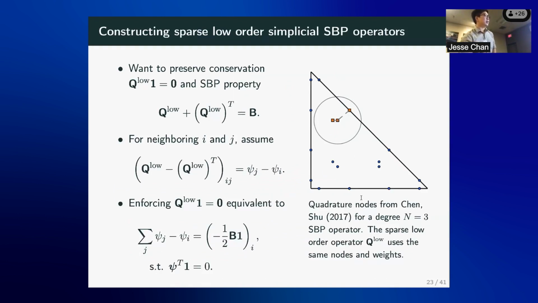Here's an example of a nodal set that's used for a summation by parts operator derived by Xiwang Xu in 2017. And there's no clear tensor product structure to this. And so we had to come up with another way to construct these sparse matrices. Essentially, what we did was reverse engineer how to preserve conservation and the summation by parts property. And we basically said we will solve for the skew symmetric part of the summation by parts operator, and we'll assume that this is equal to the difference in the jth and ith entry of some vector, and we can actually solve for that vector. It turns out that solution is basically the solution of a Neumann boundary condition graph Laplacian problem, which is fairly easy to do and fairly computationally efficient if you simply do it once over each reference element.